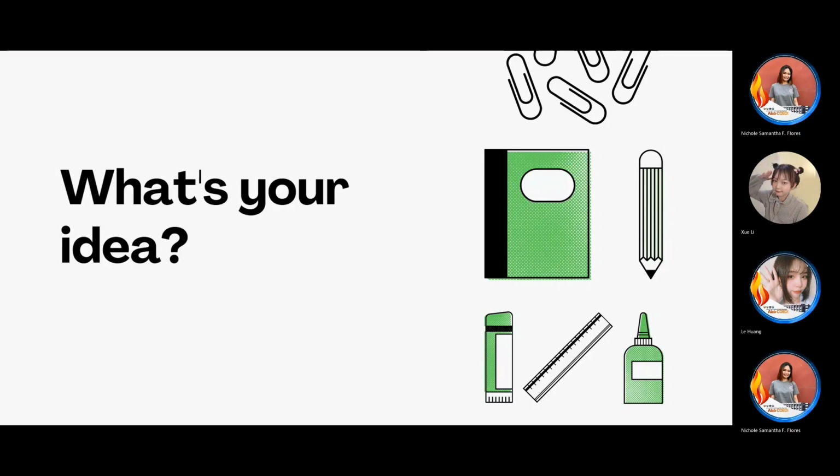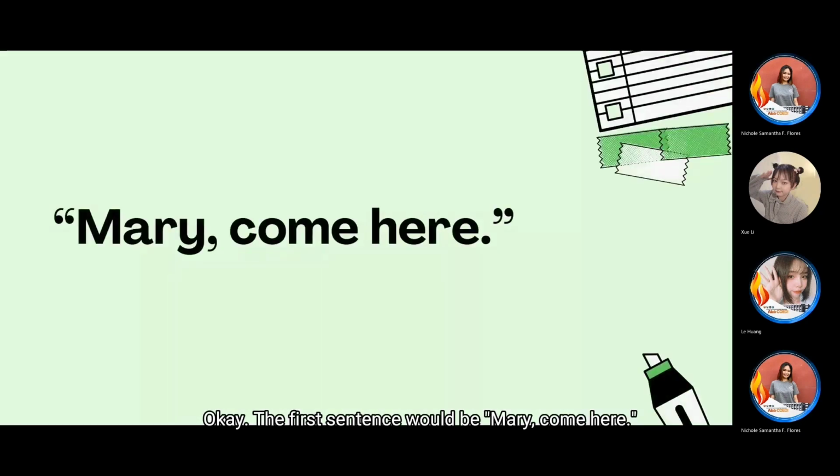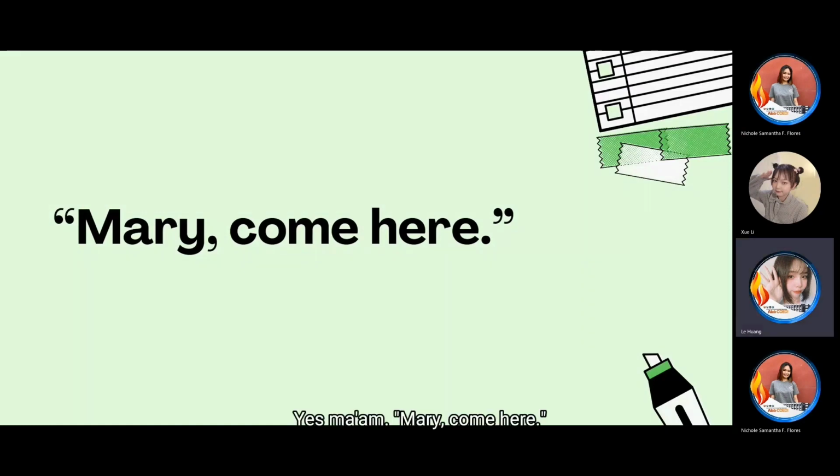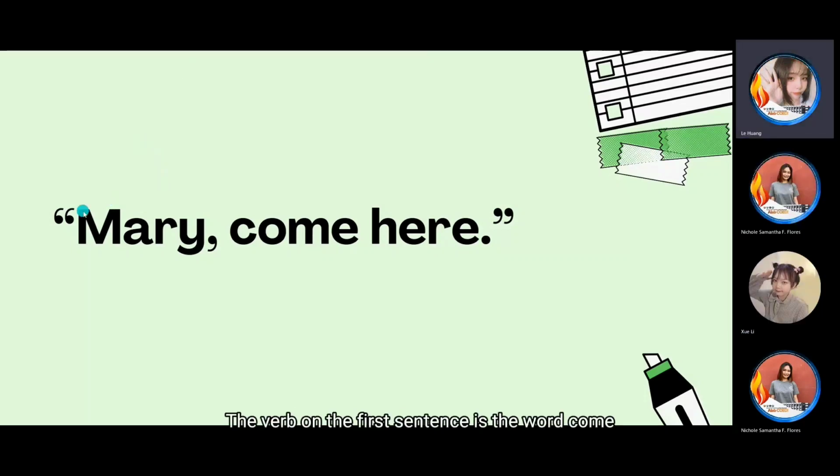As we proceed, I will be presenting some examples. You will just tell me what the verb is in the example that I will present. Let's proceed with the first sentence. The first sentence would be, Mary, come here. May I call on Miss Wangle to answer? Read the sentence first and tell me what is the verb that I used. Yes, ma'am. Mary, come here. The verb in the first sentence is the word come.